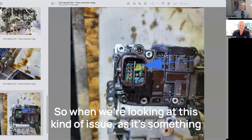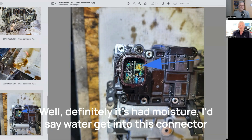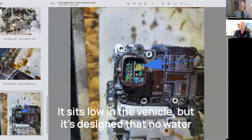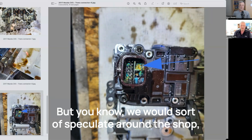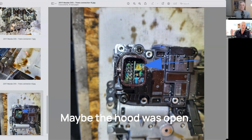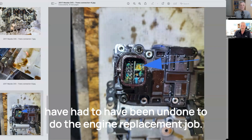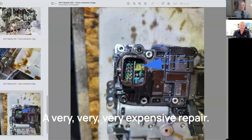So when we're looking at this kind of issue — as it's something you haven't seen before — can you speculate a little as to the cause? Well, definitely moisture — water got into this connector. That's usually the only reason why they corrode like that. The question is, why is water getting into a weather pack connector? Weather pack is a sealed connector. It sits low in the vehicle, but it's designed so that no water gets in for years and years of driving. The connectors do fail, but we would speculate around the shop that when the engine job was done, the wires may have been left off for a while. Maybe the hood was open, maybe it rained, maybe someone sprayed a pressure washer in there. Somehow water got in and someone stuck it back together. This connector would have had to be undone to do the engine replacement job, so it's probable that someone let water get in there — resulting in a very, very expensive repair.